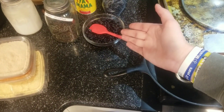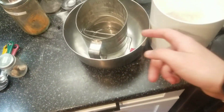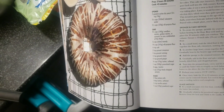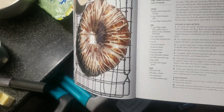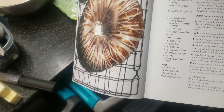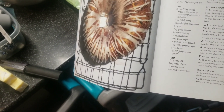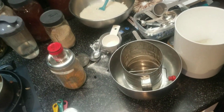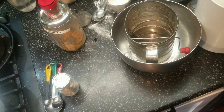Now that the fruit is soaking, we'll set it aside and bring together our flour and spices. Come over here to the book — it calls for one and three quarter cups of all-purpose flour, two teaspoons of ground cinnamon, one teaspoon of ground nutmeg, a half teaspoon of ground clove, and a half teaspoon of ground ginger. I have all of that except the clove, so we're just going to use the essential oil for that — only one drop. I'm going to sift it all together and then we'll continue.